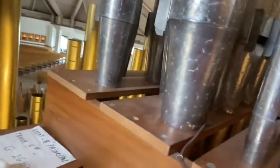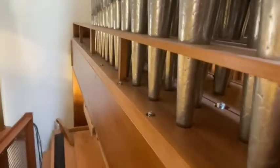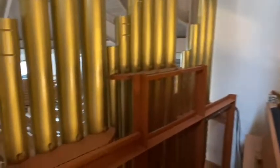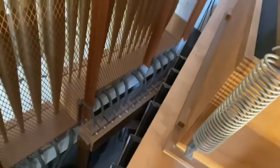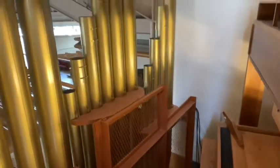And I'm going to be very careful and walk across here and show you hopefully some more parts of the organ. You see that we have some tubes down there. Those tubes again connect to each one of these pipes, the gold pipes, which allows then for the organ to have sound.